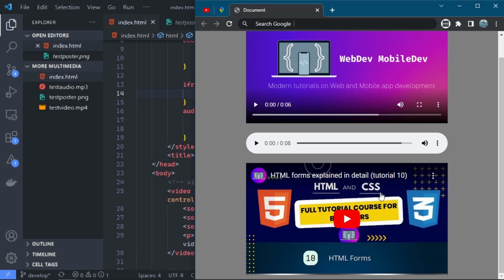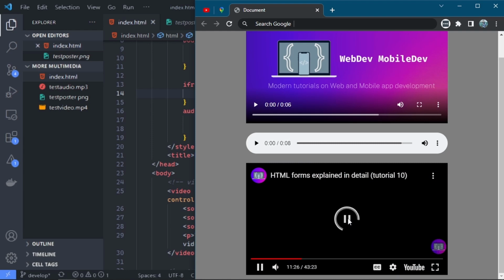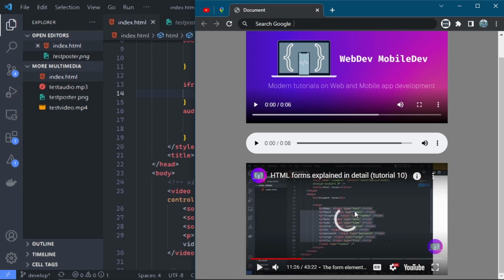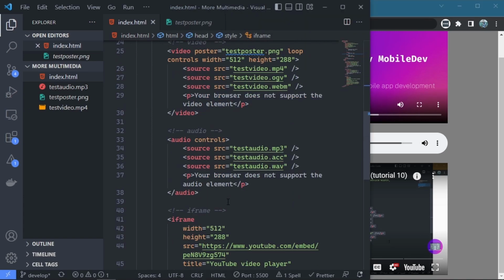So you see that the video now has this margin at the top. We see a YouTube video embedded into our own website, and we can play it, increase the volume, put captions, change the resolution, the same as we do on YouTube. And that's the iframe HTML element.